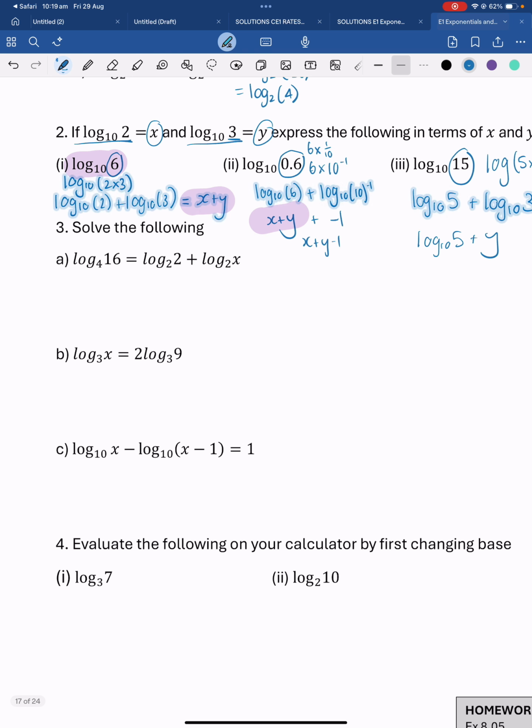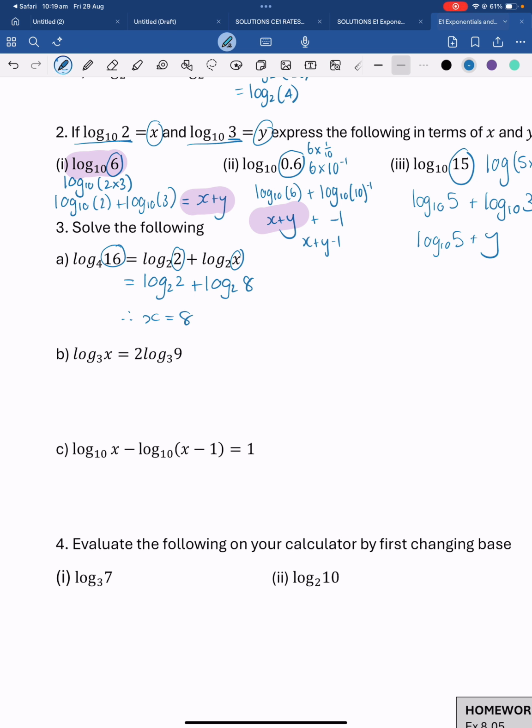We're looking now at solving, so let me look at this one with you. We've got log 4 of 16. Well, I know that when I am timesing two numbers, I can rewrite them as plus. So that must have been log 2. I need to think of what number here would times to give me 16. So it must have been log 2 of 8. So therefore, x equals 8.